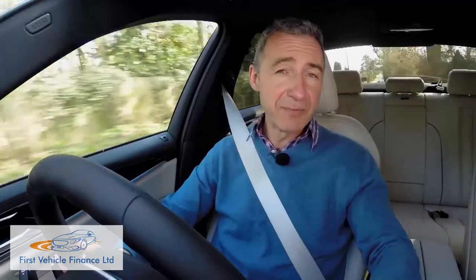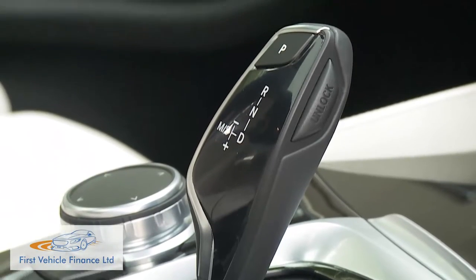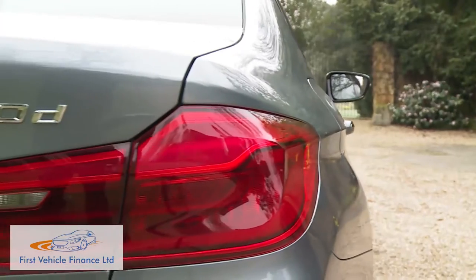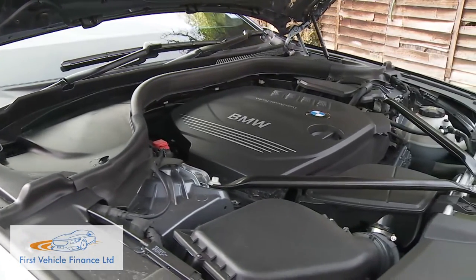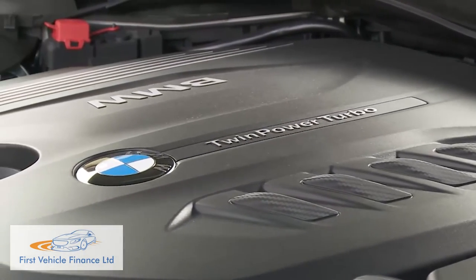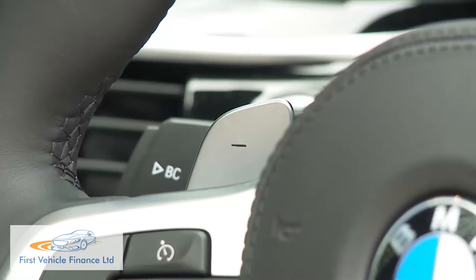As for the engine and transmission package, it has a familiar look in terms of diesel power. Right across the range, all models get the usual BMW eight-speed auto transmission — there's no longer any manual gearbox option. The volume 520d diesel variant continues with an improved version of essentially the same two-litre four-cylinder twin-turbo unit as before, now developing 190 bhp and 400 Nm of torque, enough to see 0-62 mph in just 7.5 seconds on route to 146 mph.